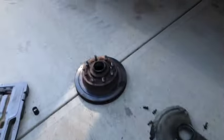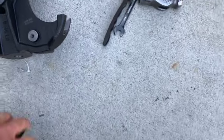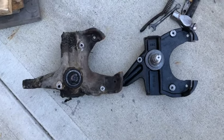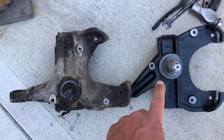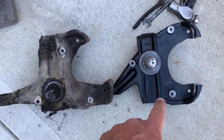Now, 3/4 ton parts with 3/4 ton. So here's what I wanted to show you guys. Here's the spindles, sitting in the same space. Do you see how this is the center part of the wheel? And now on the lowered spindle, it's way higher. It's the 2-inch. So when you buy a 2-inch drop, that's what they mean.